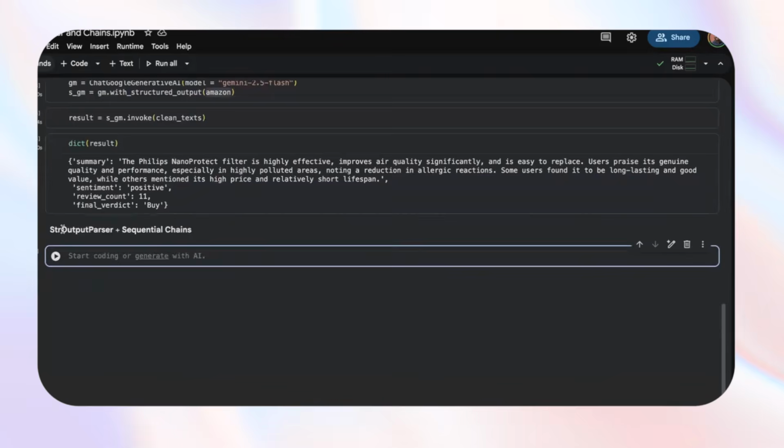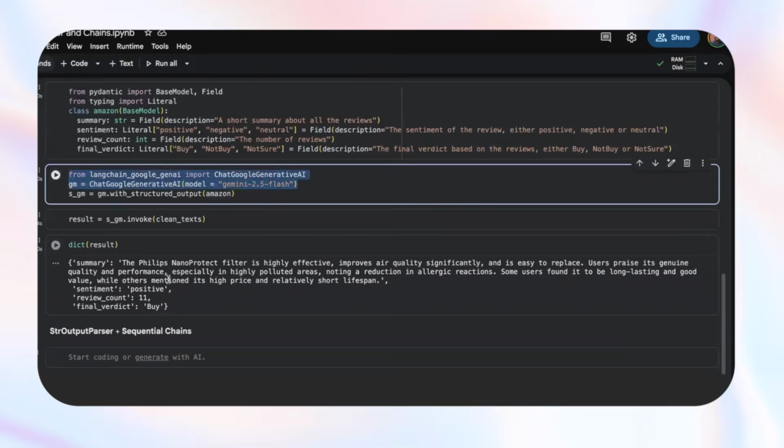Now, a structured output parser is basically for once your output is generated by the model, how you can parse it. So structured output parser is basically the easiest parser. It has a very simple task. Let me show you. First of all, I'll copy this.